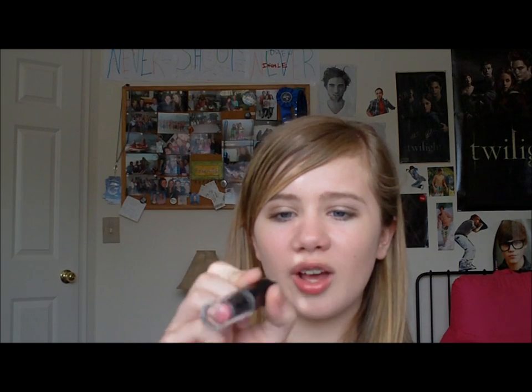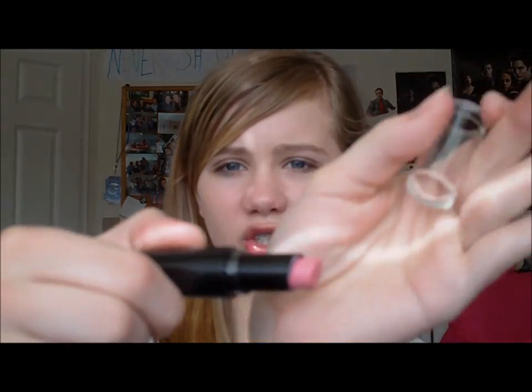So this is kind of one of the crazier buys. It was only $3, but this is Wet n' Wild, and it's a 901B lipstick. It is really crazy, and it may not look that crazy right now, but when you put it on, it's actually pretty bold and just out there. But I still really like it — it's kind of for a crazier look. I used this in both of my Ellen Blair contest entries.